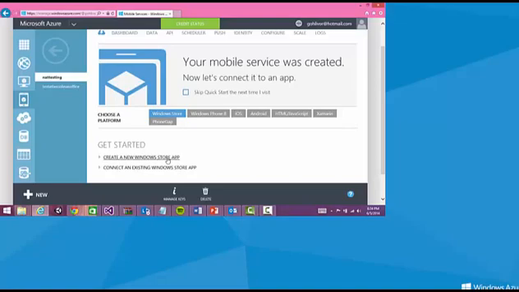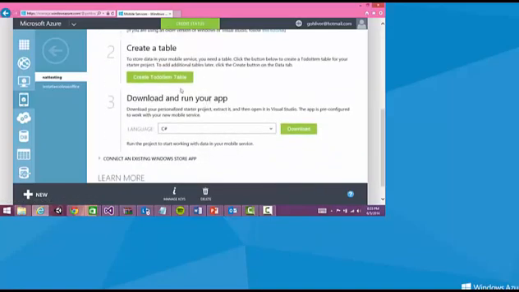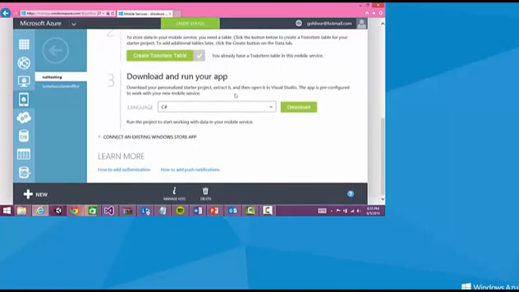So this will take you through a little hands-on lab that is built here into Azure Mobile Services. So first you want to make sure that you have Visual Studio installed. I already have that, so I'm set for this. And then you'll want to create a to-do item table. So once you click that, I already have a to-do item table in this mobile service because I've already fiddled with this a bit. So you can go ahead and click that, and it'll have a check mark when it's done.